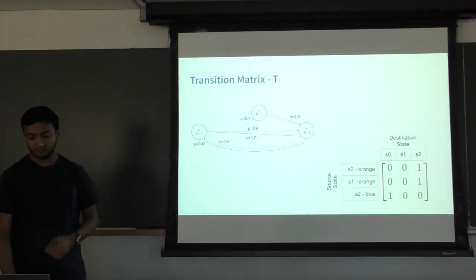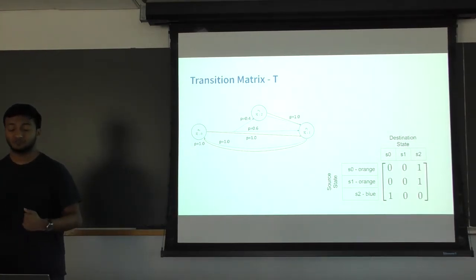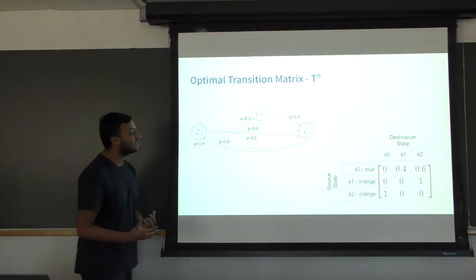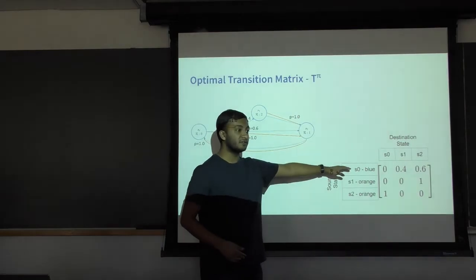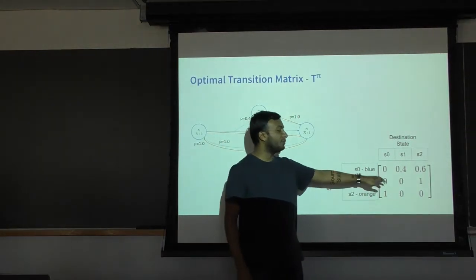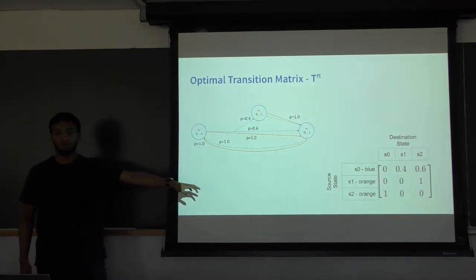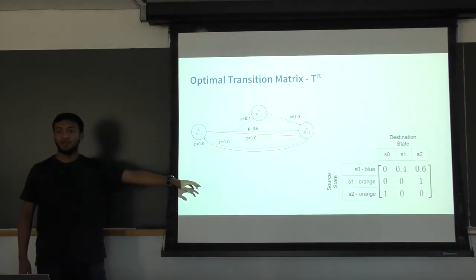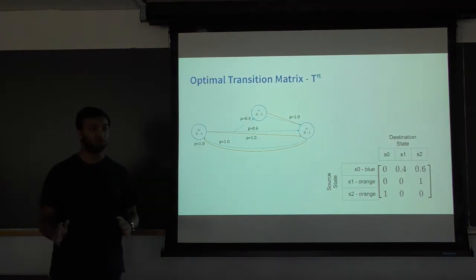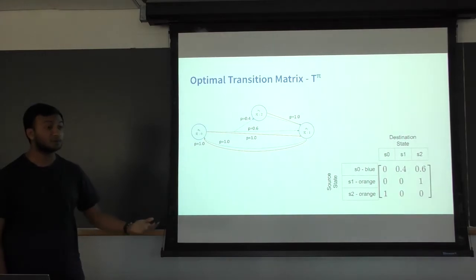And given this formulation of what the transition matrix is, there's a special transition matrix that I want to talk about, which is the optimal transition matrix. This is simply taking the best actions, according to the expert, at every state, in this case blue, orange, and orange, and then mapping what the distribution over the destination states is for each of those actions. Okay? Does that make sense? The idea is that the expert's optimal actions should always be better than non-optimal actions, right?